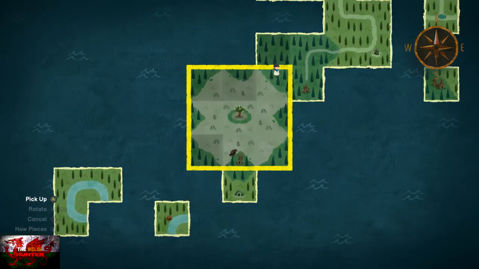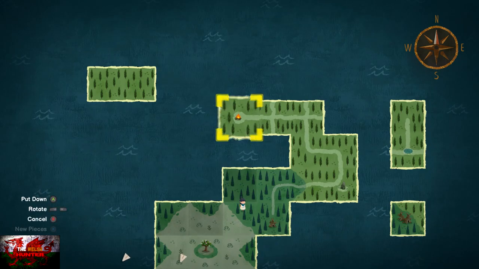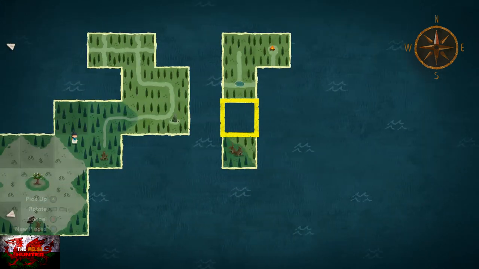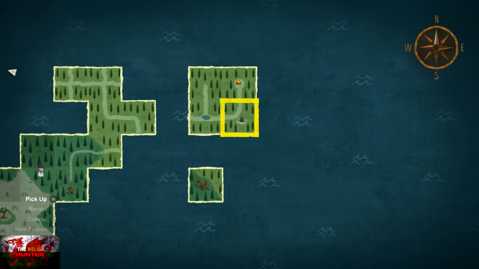Next, we're going to be grabbing the piece with the fire on it, the little campfire. It's a pretty obvious piece. It's the only one with a campfire on it. So go ahead, turn that around once, and then we're going to leave that on the top right corner. And then the last one is the path with a sort of stone or tree stump, whatever it is. You'll hear that little tone.